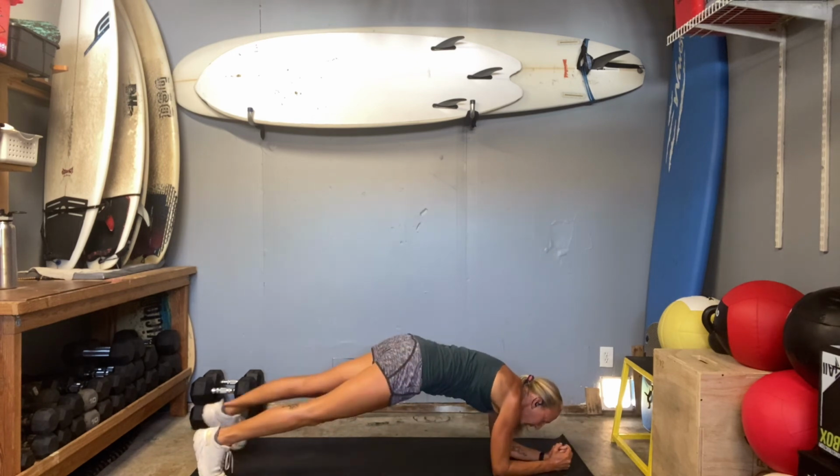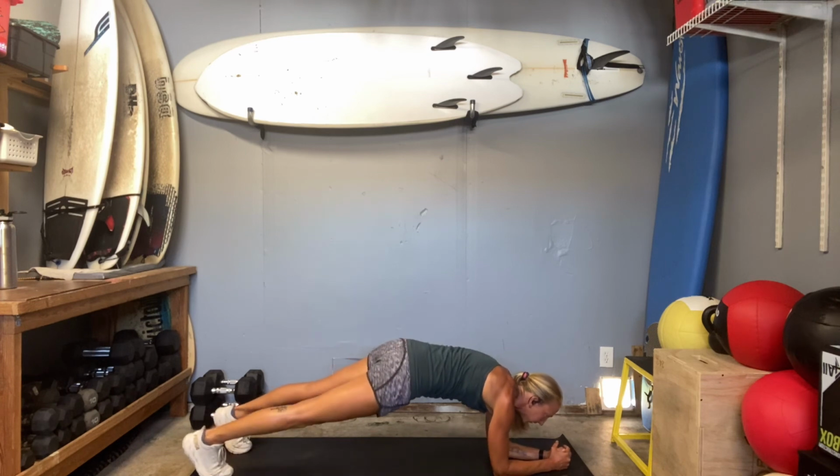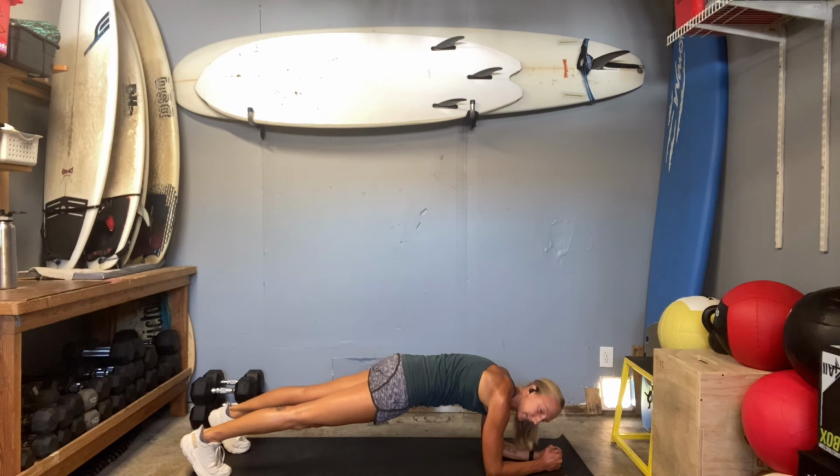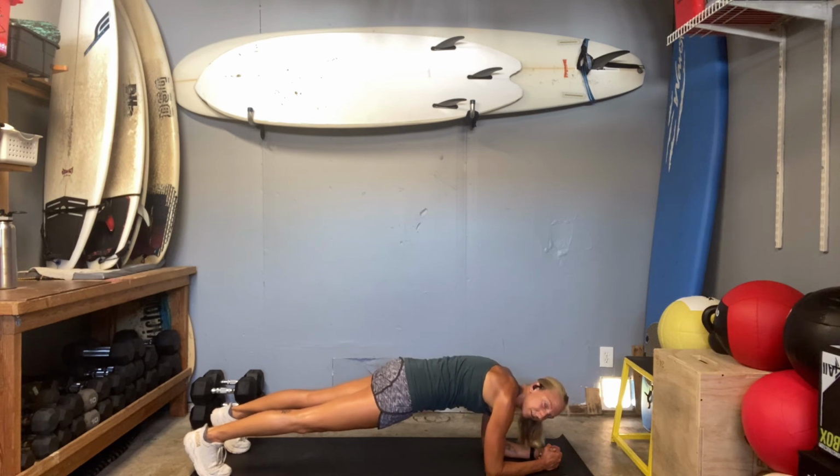Back to your front. We're going to hold a minute. So if you're in your bird dog, hold that one side. I'll call 30 seconds, and then you can switch sides. But hold. Flex in. Tighten up. Hold deep. Use those glutes. Make sure you're not starting to push back.